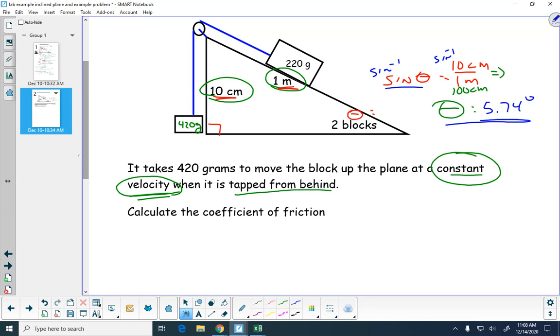Now, when we say we have a constant velocity, we're going to look at this a different way rather than just on the front side here. When we state that we have a constant velocity, this means our acceleration is equal to zero, which implies force net is equal to zero. Once again, those three things are connected together. If you say one of those, the other two will be implied. If I say acceleration is equal to zero, that means my velocity is a constant and I have my force net is equal to zero. If I say my net force on the object is equal to zero, that means acceleration is equal to zero and my velocity is a constant. So all those things are implied, when one thing is said, the other will be true.